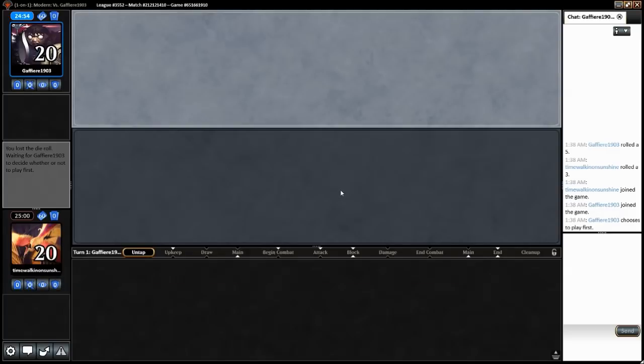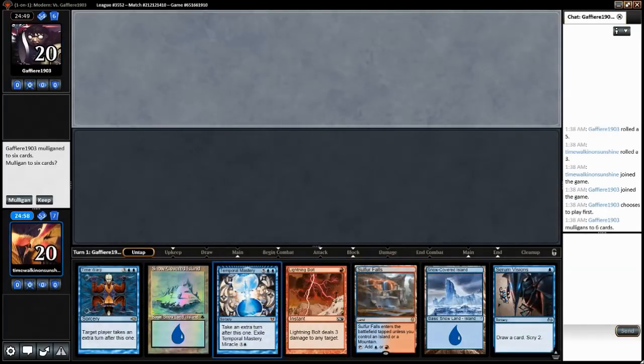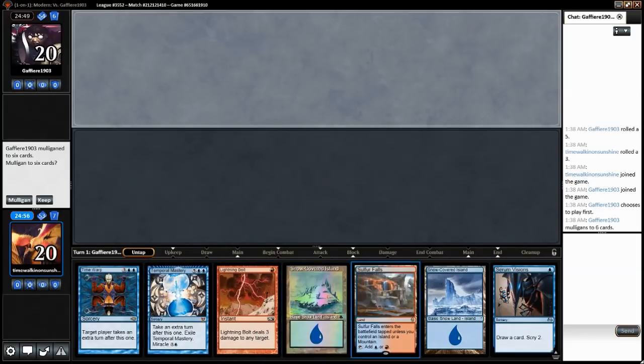All right, here we are for the last match. We've lost the die roll. This hand is pretty medium. We got three lands, which is nice, and a Serum Visions and a Lightning Bolt. Portal Master, I'm not liking. The lack of a Howling Mine, I'm not liking. I'm going to keep it on the strength of Serum Visions and possibly Lightning Bolt.